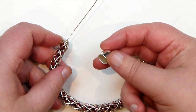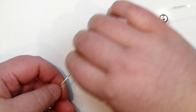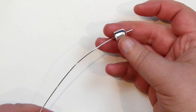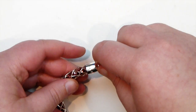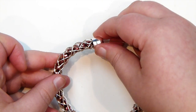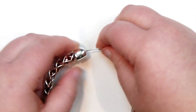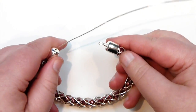We're going to use the other end cap, and then with the wire we have left that's running through the whole bracelet with the beads on, we're going to put this on, but then put it on the other way around, feed it all the way down like that, and then it's going to sit right at the end of your braid. Hide all those ends as well. So first of all, you can't see them, but also you can't feel them either, so they're not going to catch or scratch on anything. It's going to be finished off nice and neatly and securely.